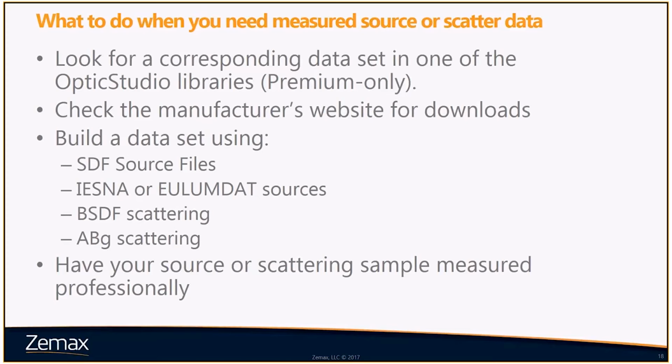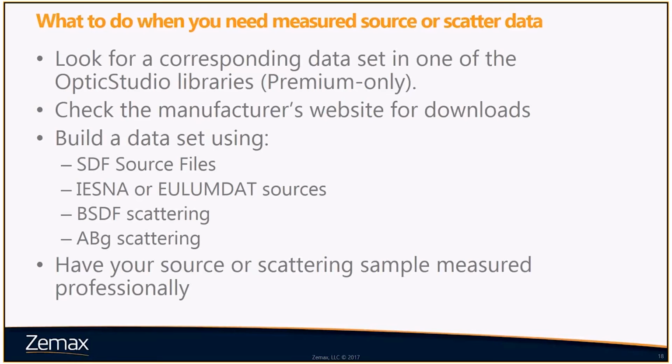You can also check the manufacturer's website for downloads. It's really not uncommon. A lot of the time you can at least find a data sheet, and that data sheet may show you some sort of directivity information. It may give you some generic scatter output, or a picture of what the scatter output would look like. So oftentimes, even if you can find a data sheet, that would help, because then you can use some of those methods we talked about for approximating sources or scattering profiles. And then sometimes they'll actually have downloads directly available for BSDF files or SDF or DAT source files.